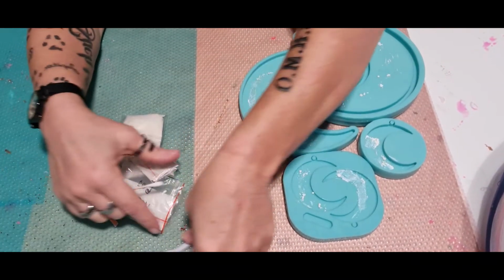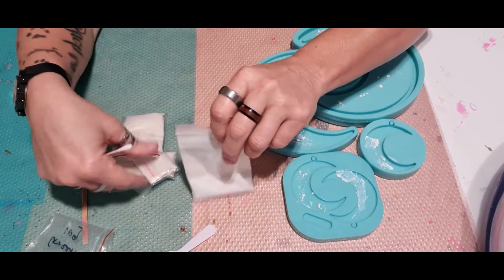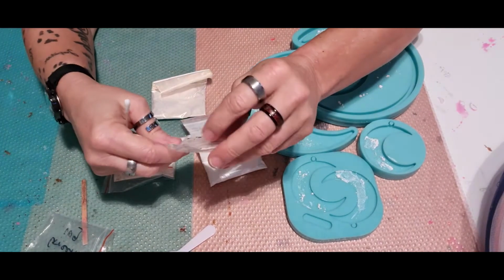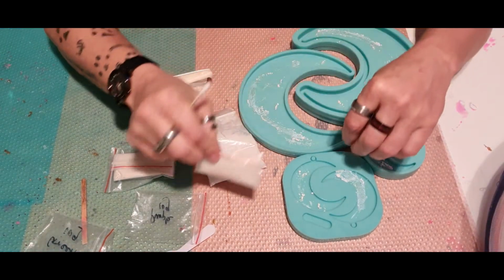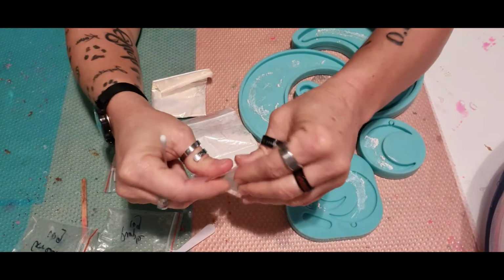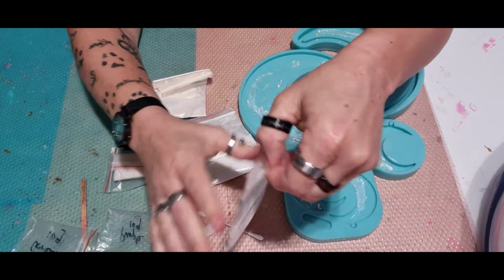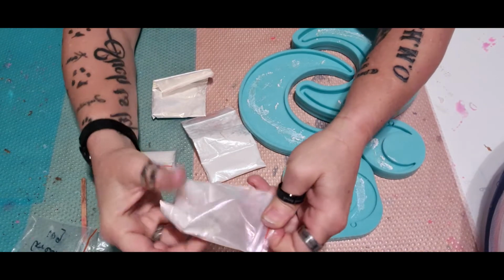G'day guys, I'm back, and I ordered some moulds off a site I saw on, what was it, Instagram, and they arrived today, so I thought I would get in and do them. I wasn't quite sure how I was going to do them, whether with glitter or resin, pigment, or, you know, inks or whatever.